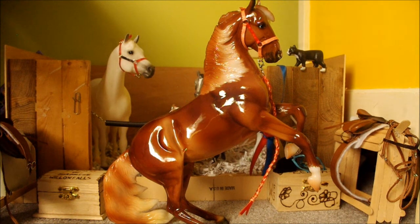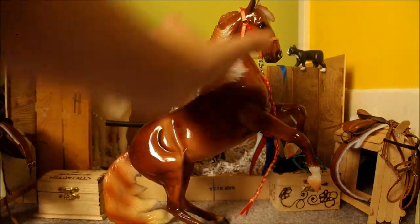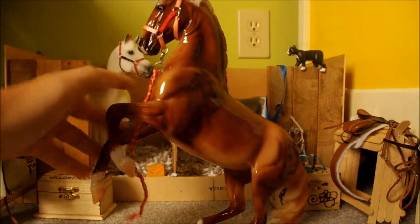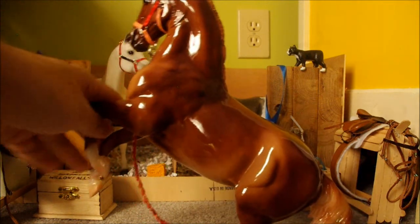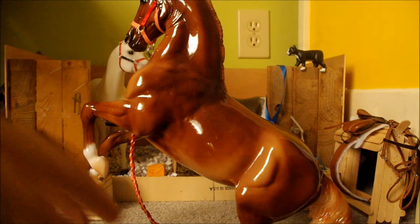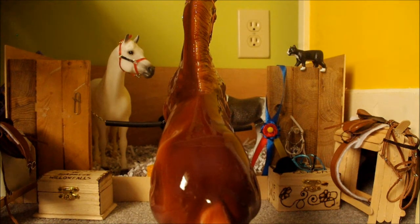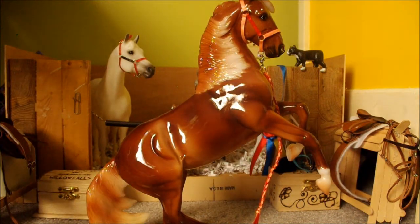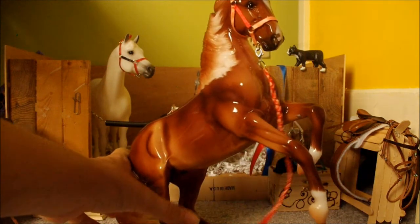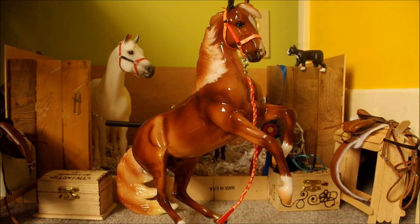I pressed the wrong button and it didn't focus — it just turned off. Anyway, he's really, really pretty. I love him to bits. My dad ordered him for me and he's just so pretty. He's got a couple of mistakes — there's a little thing stuck in the gloss — but I'm not a shower; I don't go to live shows. He's super pretty and I did make him a halter and lead rope.